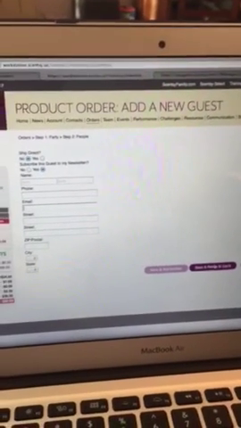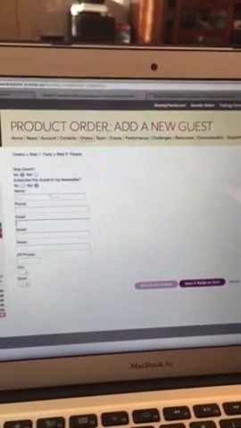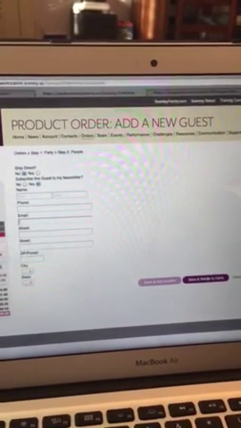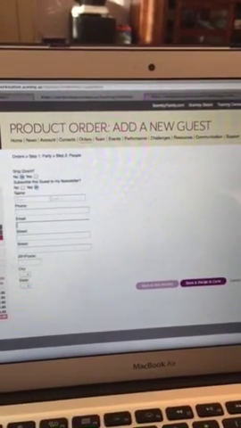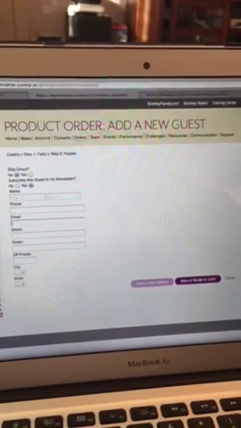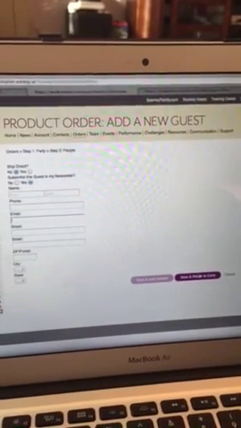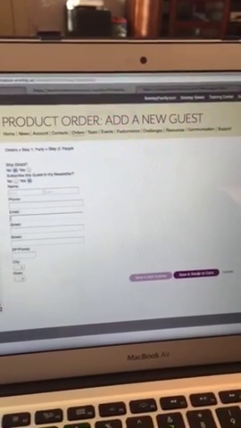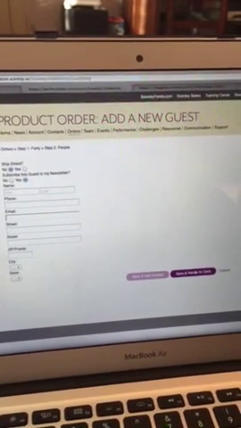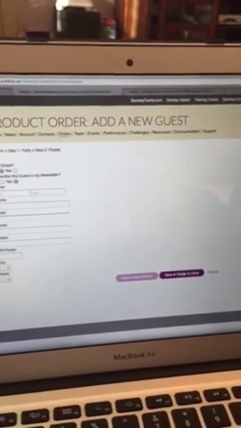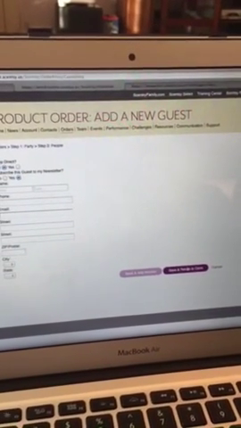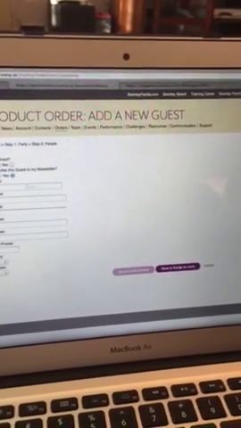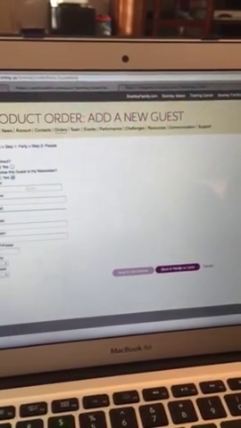So there's 2 different ways that you can add them as your contact, but it's super important that every single month you guys are entering your contacts, anybody that you meet through a party, through just your kids' activities, whatever it is, make sure that you're getting their contact information. I like to carry around the raffle forms and have people fill those out. So that way I let them know that they're going to be part of my customer base, and they can get updates and exciting news from Scentsy.